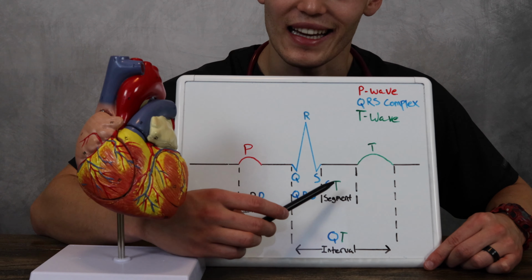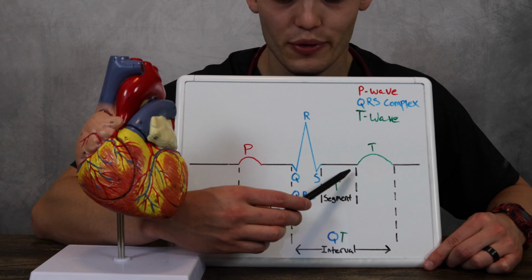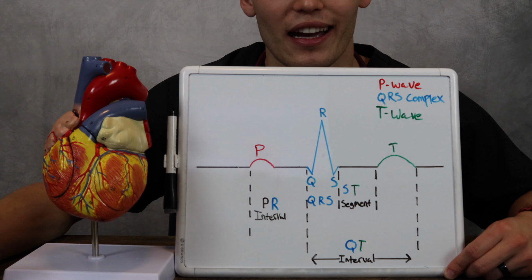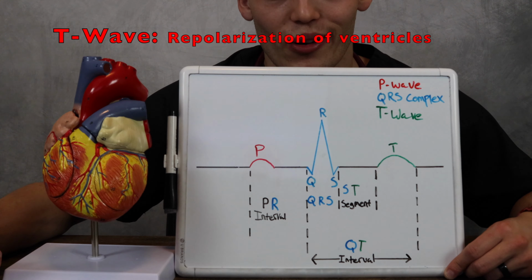Now we just learned that the ST segment represents the end of depolarization and the beginning of repolarization. I know you're a smart cookie and you're thinking, well, if the ventricles just contracted, don't they need to charge back up again before they can contract again? Yes, that's exactly what's happening, and the ventricles, these bad boys, are now relaxing and charging back up, or repolarizing.